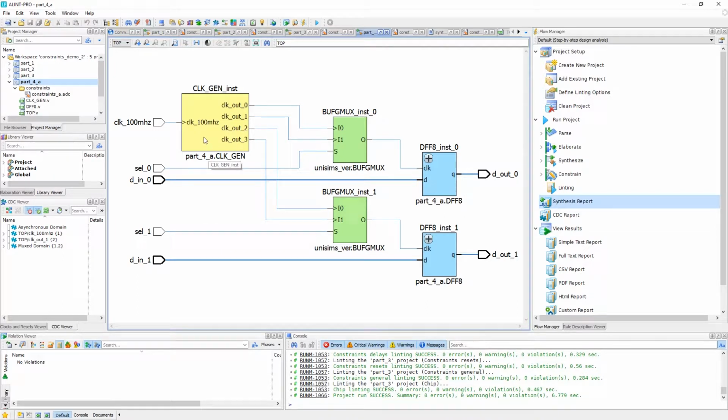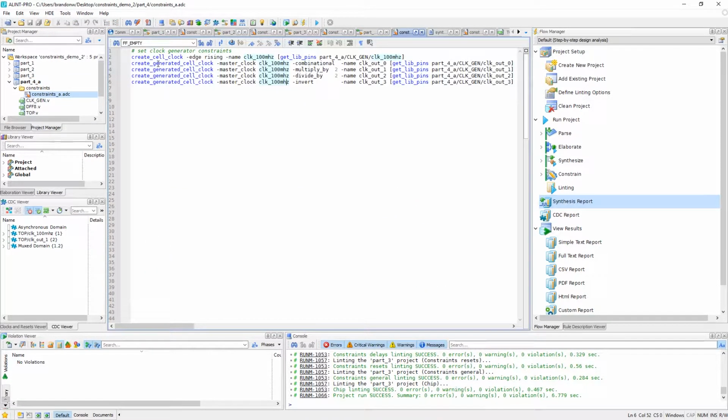In this project, I'll be utilizing a clock generator fed into some FPGA clock multiplexing cells. This time, my constraints are being applied to the clock generator, a module that once again currently has no implemented logic yet. We can still analyze such a design using these create generated cell clock commands. Each command describes one of our output clocks and is modified from the master clock using some special arguments. In this particular generator, we can see a combinational clock, which simply passes the master clock, these two multiply and divide clocks, which perform the relevant operations on each, and finally this inverted clock, which will of course provide the inversion of the master clock.